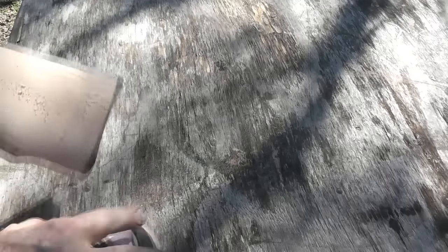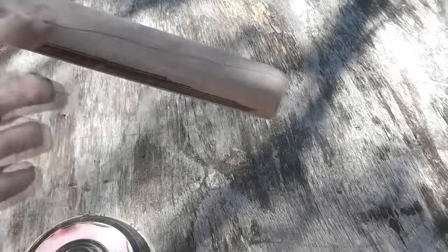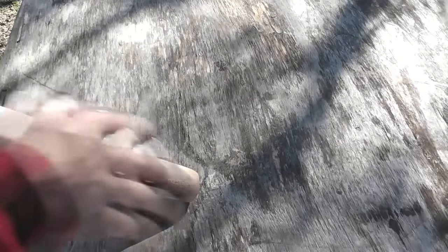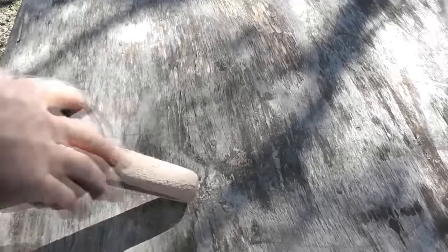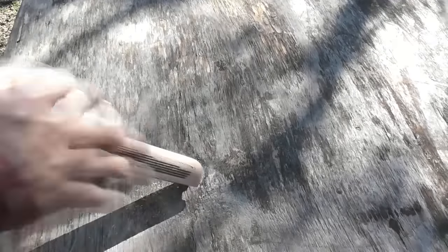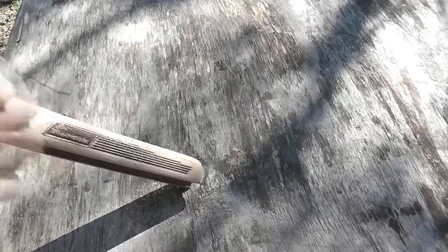And I'm hoping that once I get all this stuff sanded out, when I put the stain on, it'll help hide that crack. If not, I guess it's gonna have to do, but I'm gonna go with a real dark walnut stain.